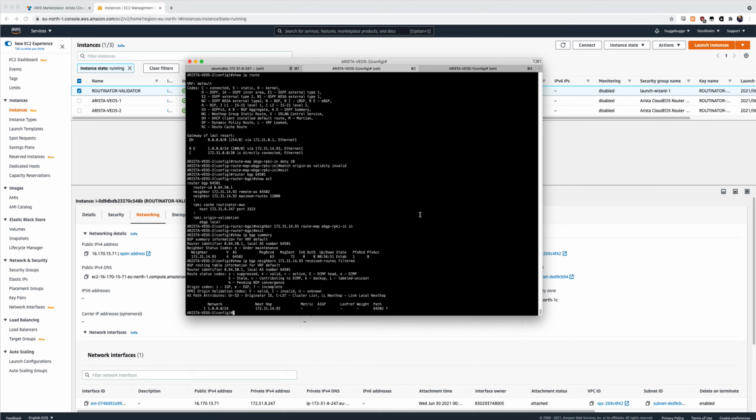So this is in a nutshell how you would configure OV on an ARISTA-based device. Quite simple, quite straightforward, I would say. Obviously, you need to spend a lot more work on the actual route maps to make sure they do everything else you need to do. For example, you need to filter small prefixes or whatever you need to do. But in a nutshell, this is how you get it going. And yeah, that's about it for ARISTA.